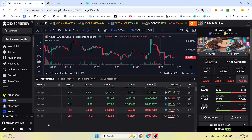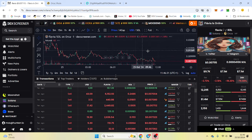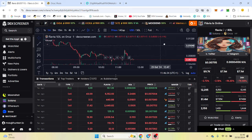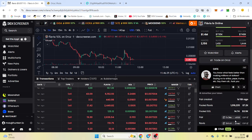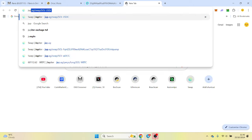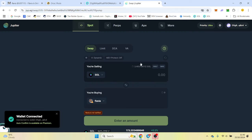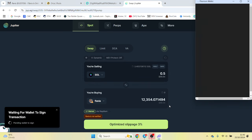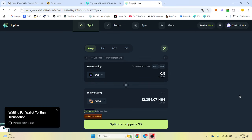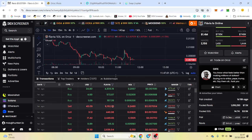So we're going to check if there is volume. It's okay. It's not fantastic. But the chart I don't like. I think it needs to fall off. Possibly it could be one to buy. So let's buy one. Let's buy half a Solana of it and let's yield farm it. Let's put in 0.5. So I'm up around probably about 2 weeks of yield farming on Solana, these AI tokens. I've made about $2,000 plus on it, maybe more actually. And they are very profitable.